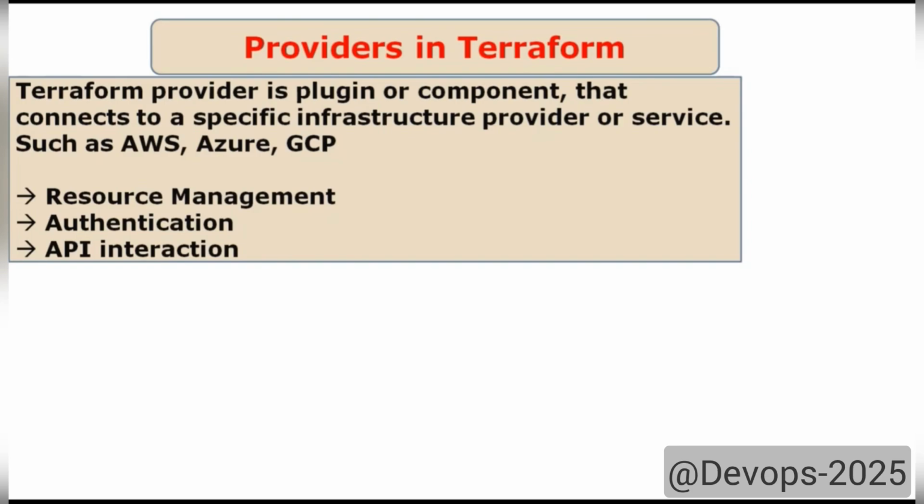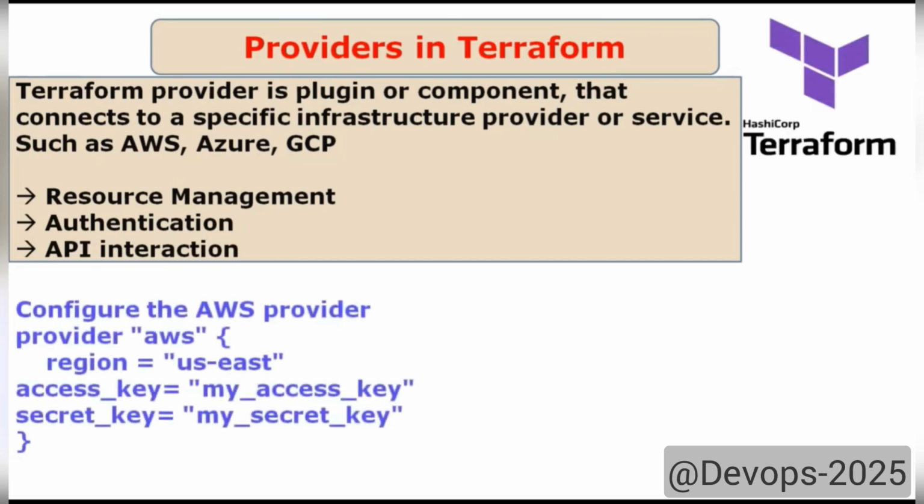Okay. Then the second one is that we have to configure the provider. That means we have to provide the necessary information, like credentials and other required information for the provider, like some settings and resource information. Let's take an example. Here are the two examples I have defined. One is for configuring the provider block, and the second one is for the resource block. In this we are configuring the AWS provider. Here I have given AWS, so it will connect to AWS using this provider plugin.